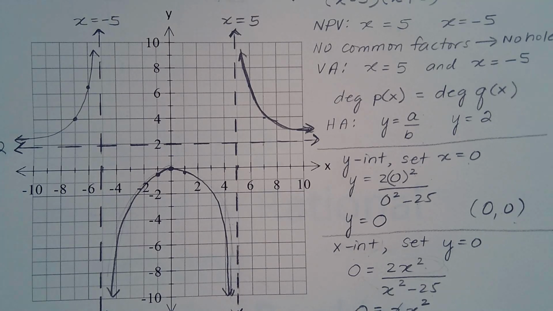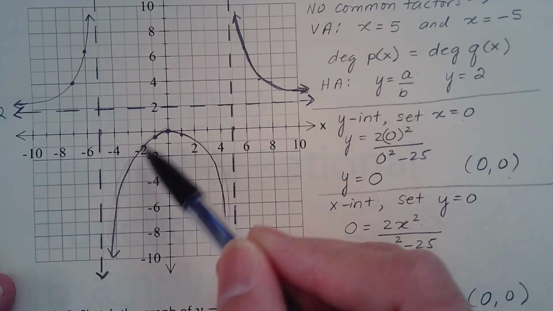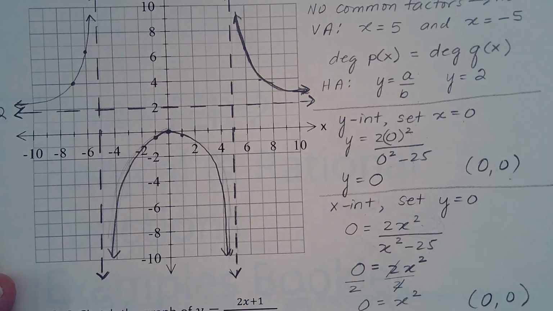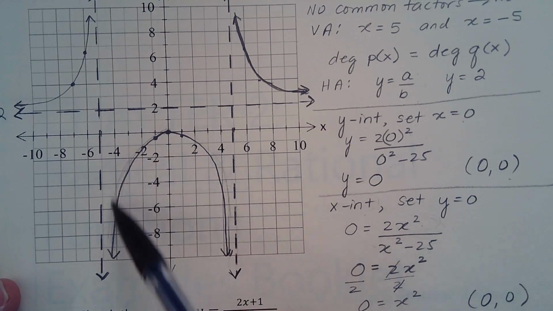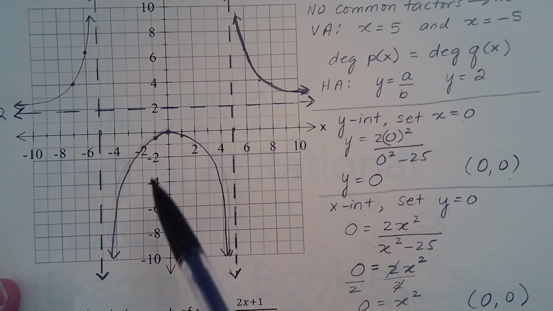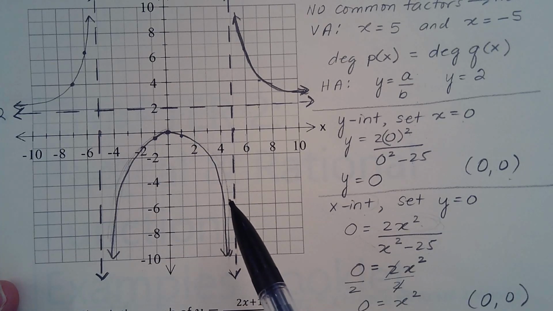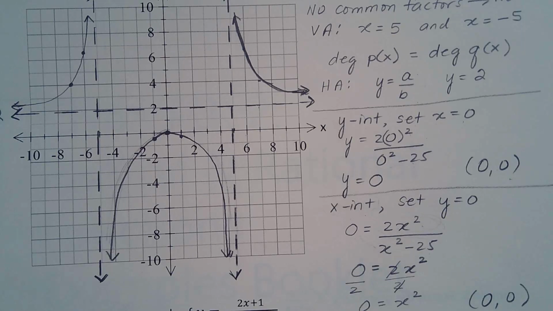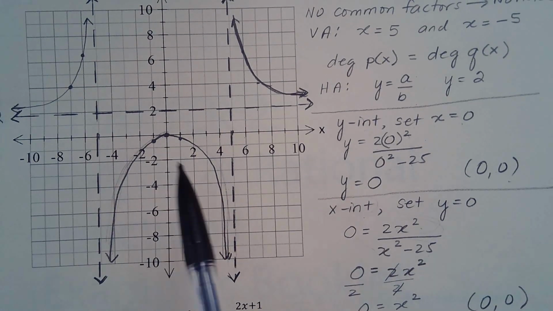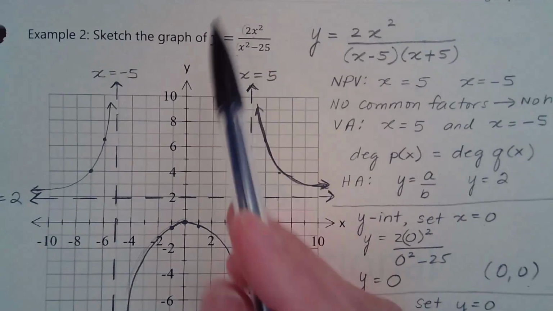Anything else? Yeah, I don't know what this one is called. Now this one we have, quadrant, I don't know, a parabola, right? Okay. So now this one kind of looks like a parabola, but it's really not a parabola. A parabola happens when you have a quadratic function. So this one here is a rational function.